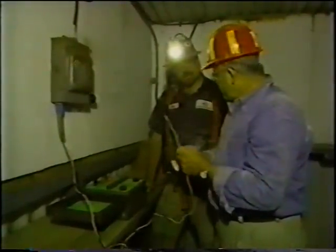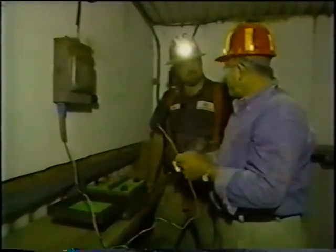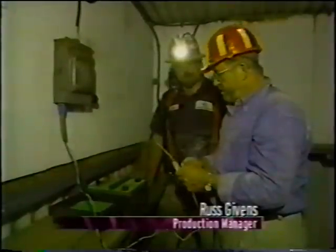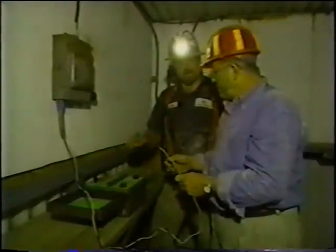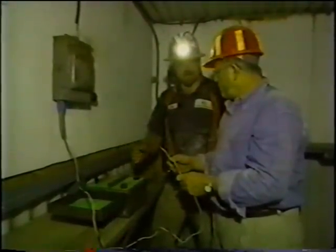So Russ, these two wires right here will set off everything that we hooked up down in the mine. Yep. Okay? This is the final electrical connection to tie the entire blasting circuit together. Okay. And this is what they're going to get hooked to? Yep, this is a capacitor discharge blasting machine. It'll put out about 600 volts of electricity. It'll travel down the mine, set off the electric caps, which in turn will set the faces off in delay.